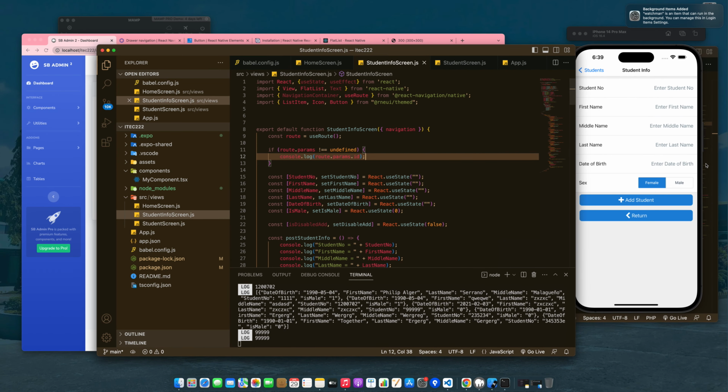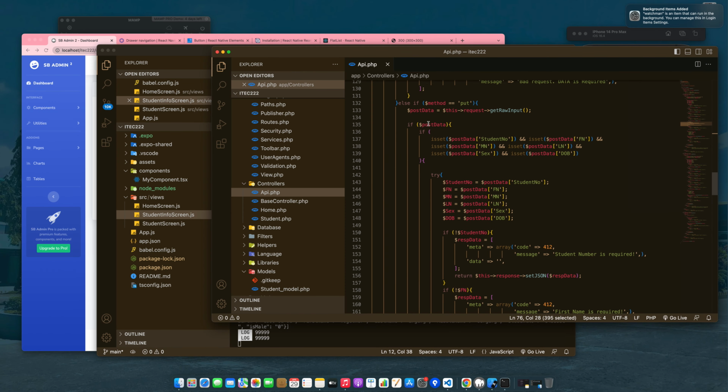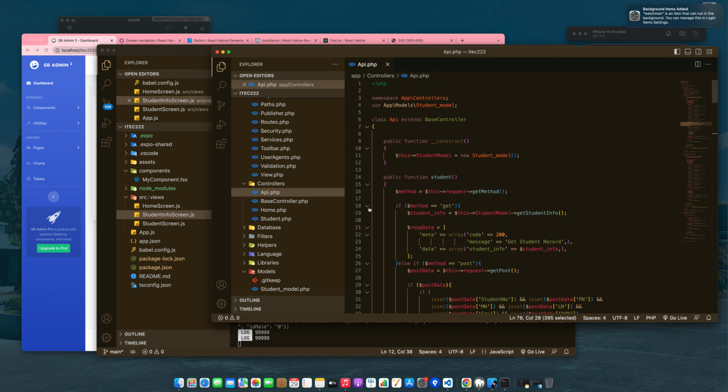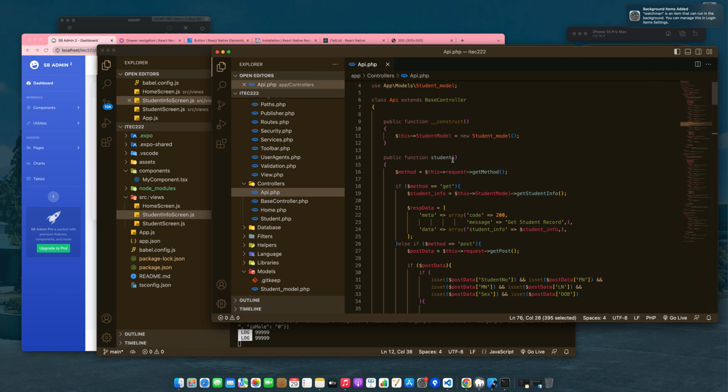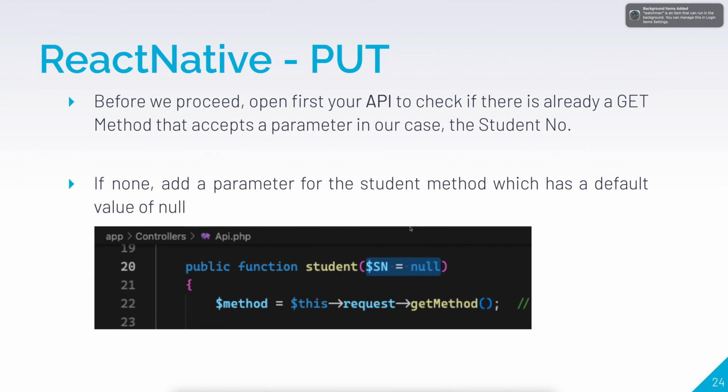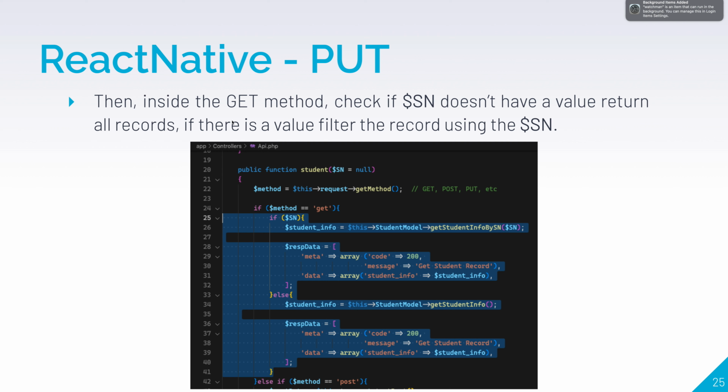So let's open our API and check inside the get method, or here the student method, it does not accept a student number yet. So let's add sn is equal to null. Then inside the get method, check if the student number doesn't have a value, then return all record.